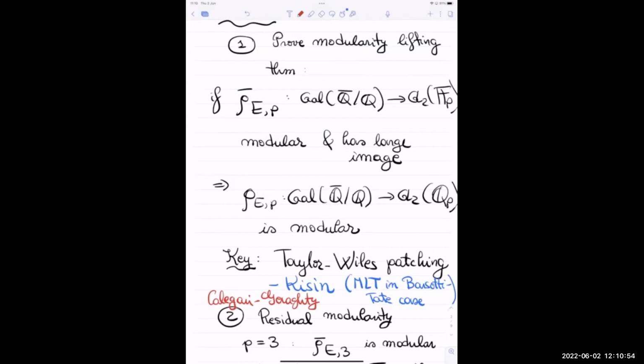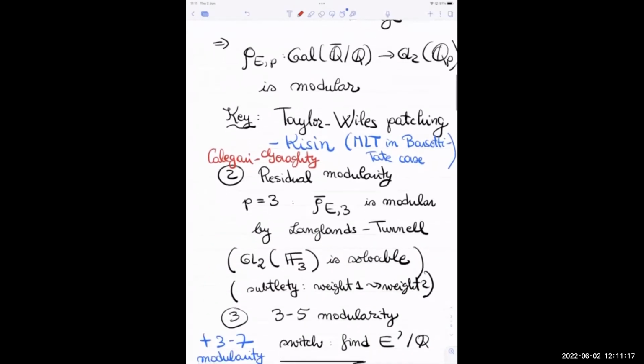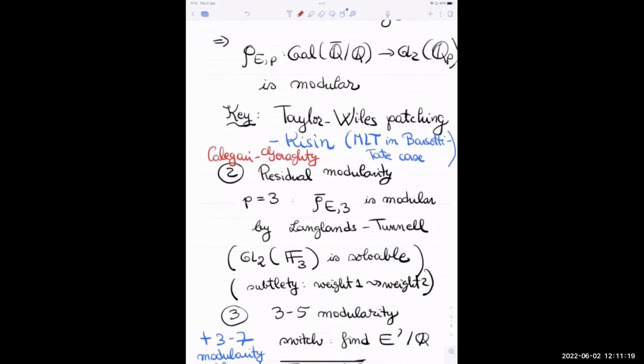And the nice thing is that this has a very nice geometry. There will be 2 components. One of them classifies crystalline lifts of your residual Galois representation that are not ordinary, and one of them parameterizes lifts that are ordinary, crystalline lifts that are ordinary. And somehow the fact that you only have these 2 components is crucial for proving a modularity lifting theorem in this setting.